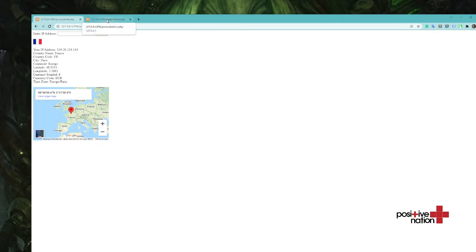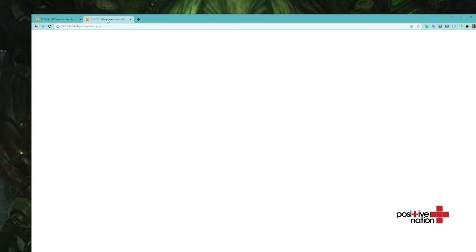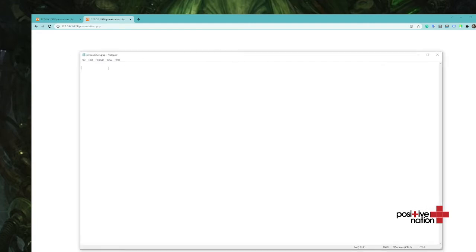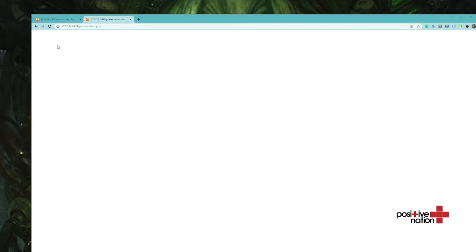So we start with a blank PHP page inside XAMPP, and I'm using the Windows Notepad to do the coding. I have a file called presentation.php which at the moment shows a blank page.